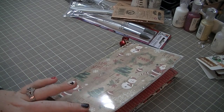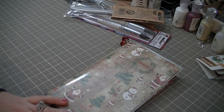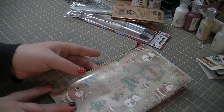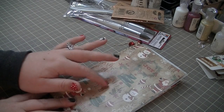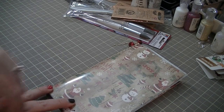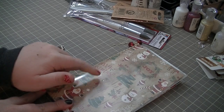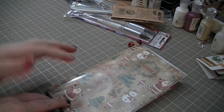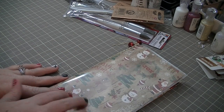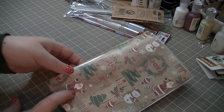This is the first one I have for you guys. It could be a junk journal on its own or just an insert for your traveler's notebook. Sorry about the glare. It does have a plastic sheet protector cover and it's really dark today, so not a lot of natural light. I got the idea and the tutorial for this from Christina Betts, and she has a YouTube channel called Christina Betts, and she does some really amazing stuff. I really liked how she did her insert junk journal for the holidays.